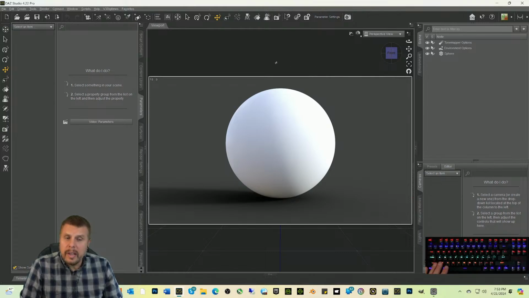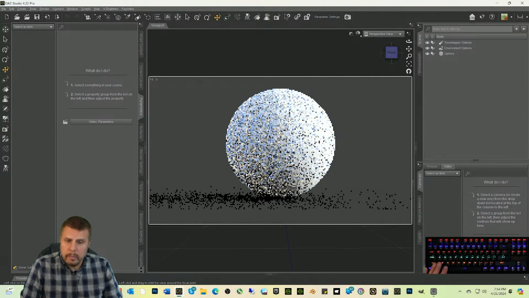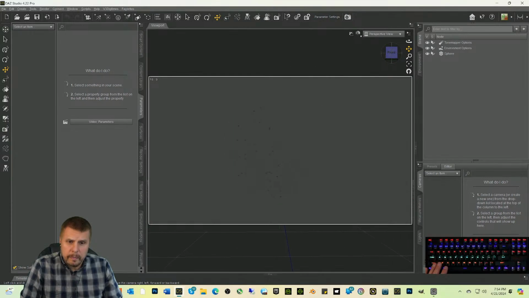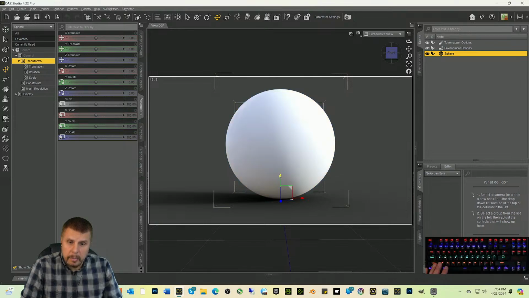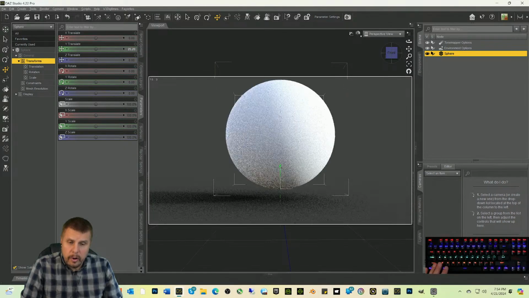Now, the first thing, I'm going to show you this first because it was what I tried to do first. I figured, okay, I'm just going to lift the sphere off the ground a little bit, and I'm just going to drop it down and have it contact the floor.